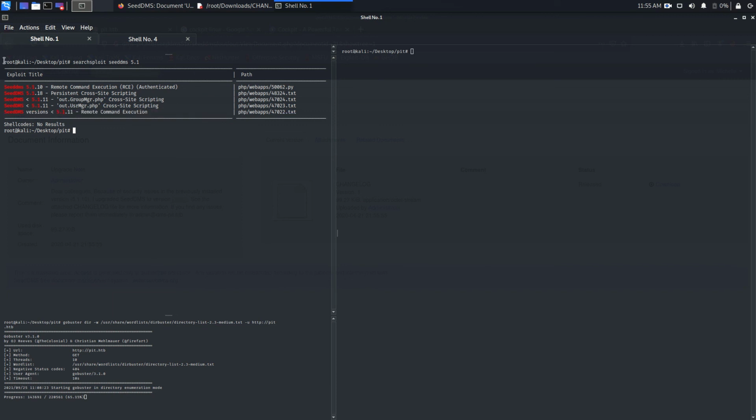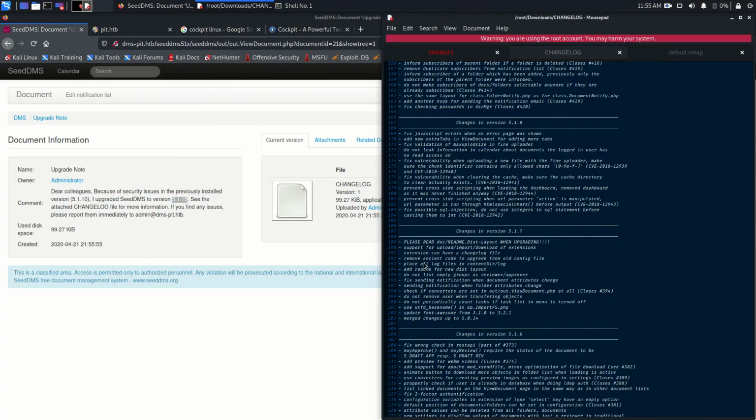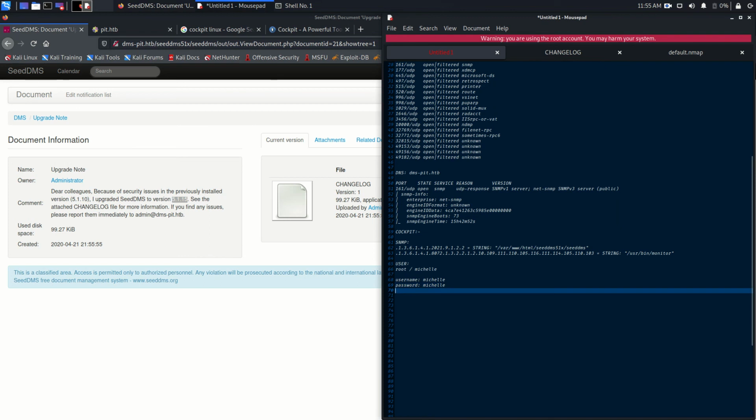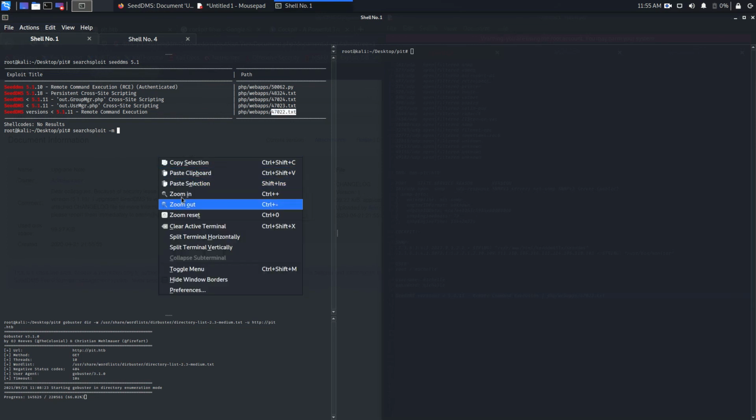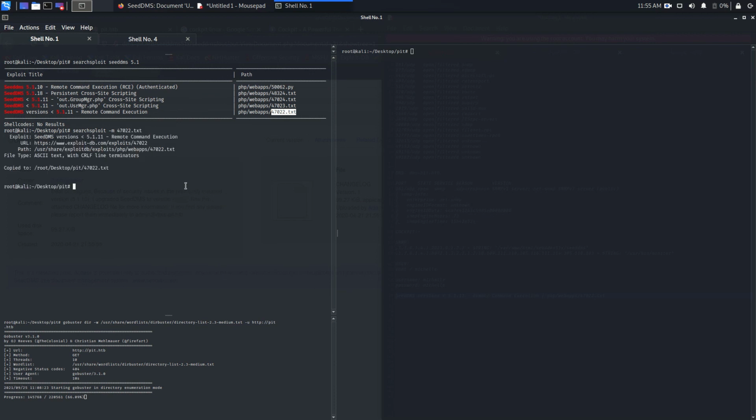So I'm going to take this, copy this and paste it here. And to see how this vulnerability works, I am going to copy that file here. So searchsploit -m and this value to copy that file.